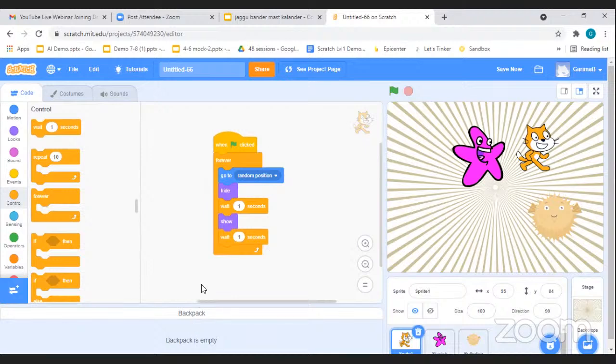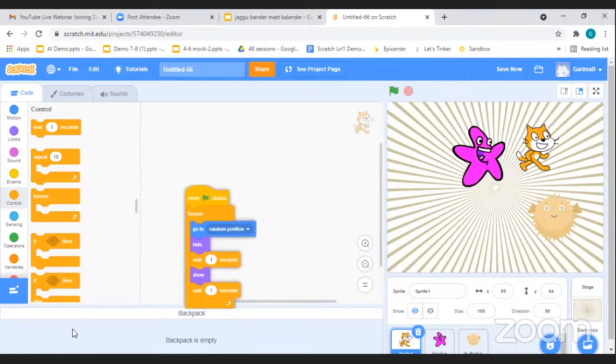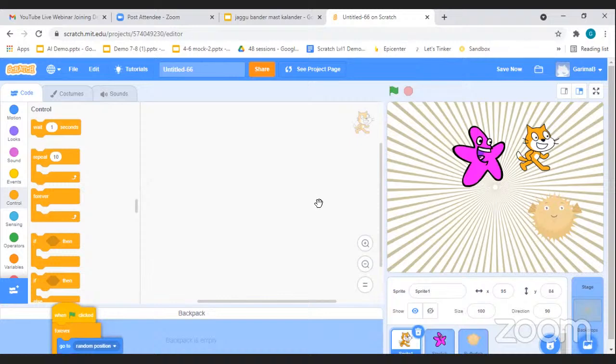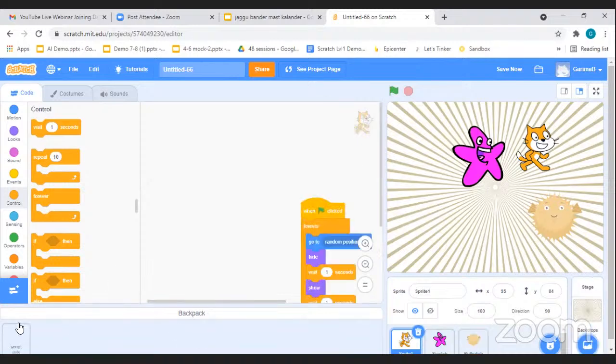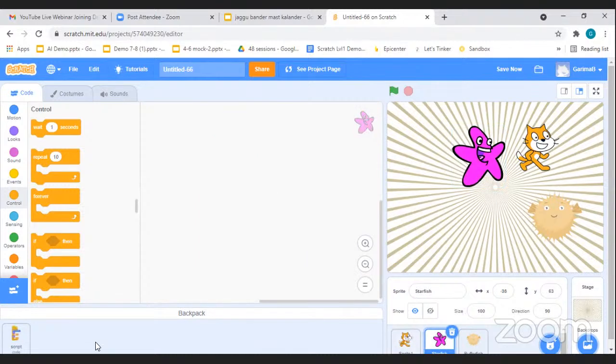Like, we want the same code for the starfish as well as for the pufferfish. So I will drag this to my backpack. Now it's visible in our backpack. Okay. Now I will click on the starfish and drag this code here.